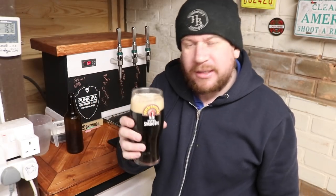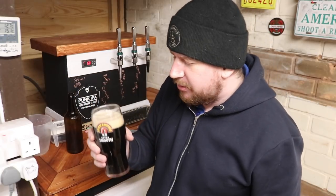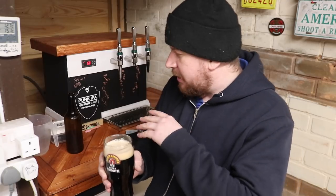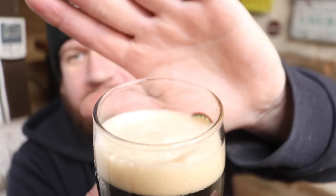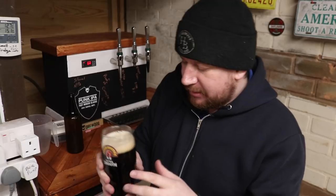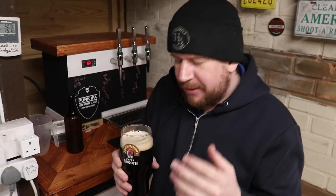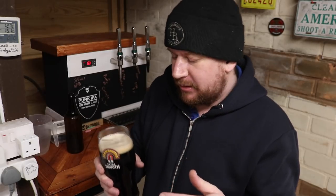That smells nice and hoppy. Alan also sent me some of his recipe details so I'll know what I'm talking about, but I'm just going to dive in first. We've pulled this out with a natural pour to maintain a head. The bubbles in this head are really quite nice and tight - ignore the John Smith glass, it's oversized, that's why I like it. Really nice tight bubbles in that head and it looks like it's going to hang around. I'm definitely getting some citrus notes on the nose - it smells beery with a little fruity hint in the background, not roasty or toasty or malty. If you shut your eyes you would imagine this was a summer beer.